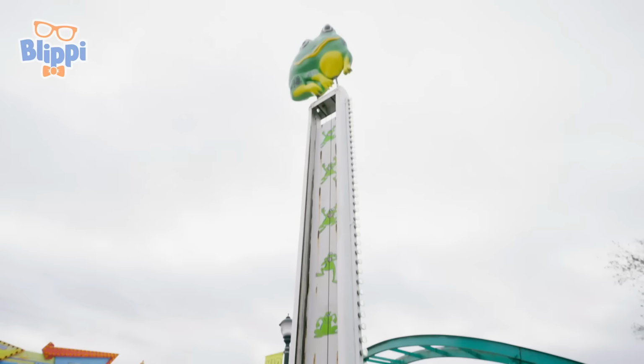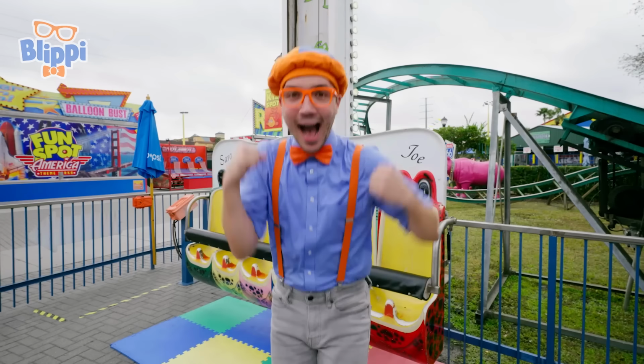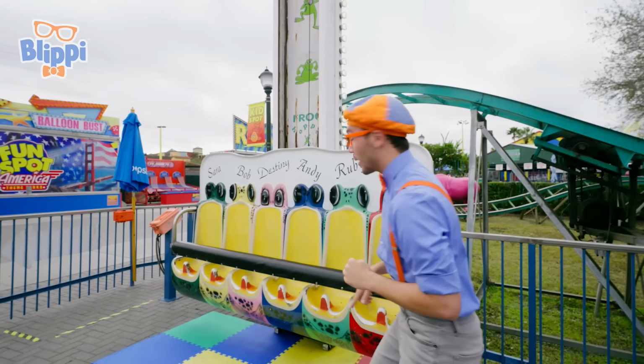Ribbit, ribbit, check it out. We're here at the frog hopper, where we get to hop like a frog. Will you hop like a frog with me? Okay, here we go. Woo. Ribbit, ribbit, ribbit. Yeah, this ride, we're gonna go really high, then hop. Woo, and we can ride with all these different frogs.